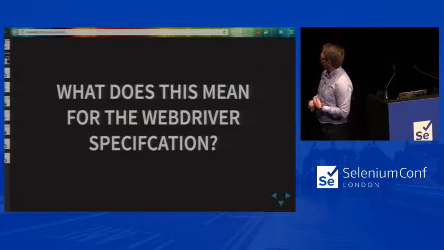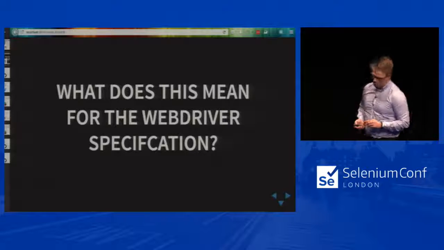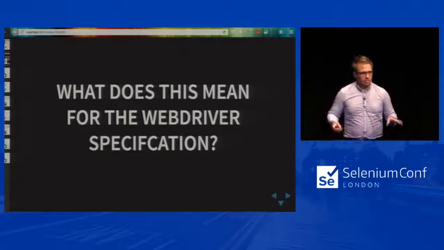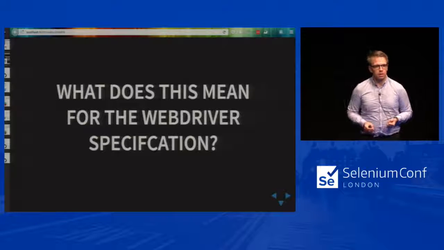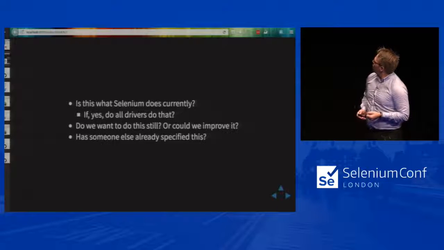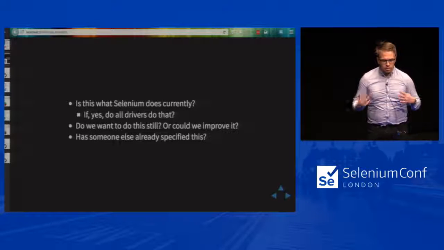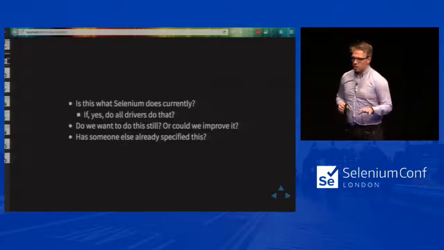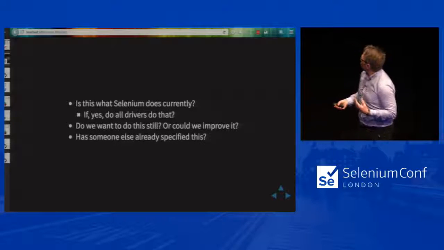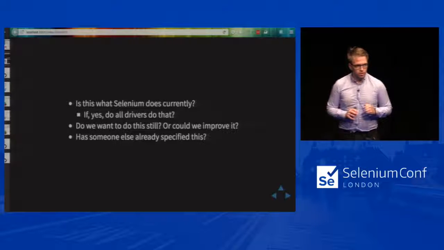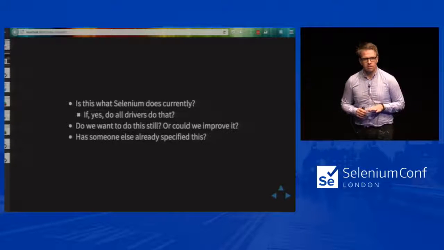So what does this mean for the WebDriver specification? This is a really interesting case. As much as I've said there's issues with isDisplayed, I see great value in it. But when it comes to the specification, it creates an interesting thing, because anything that is described in the specification needs to go through a few different questions. We need to figure out what does Selenium do. The next step is we need to make sure that each of the drivers actually does that.